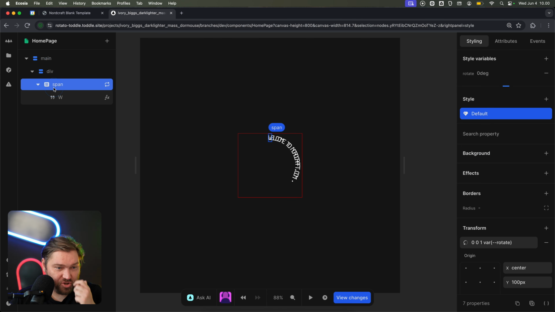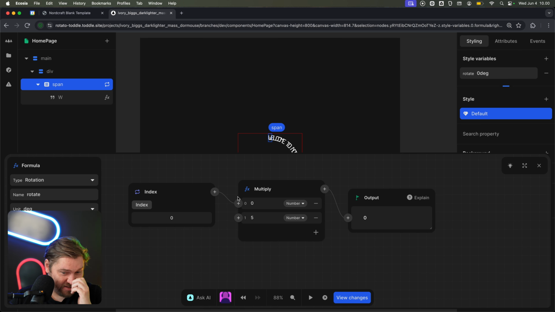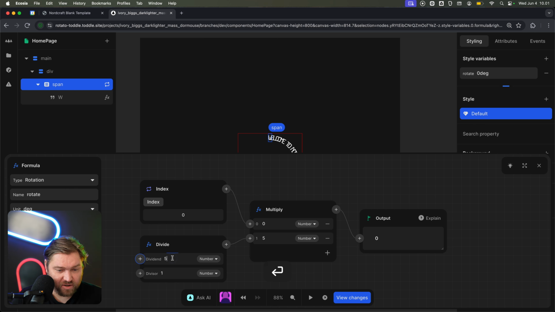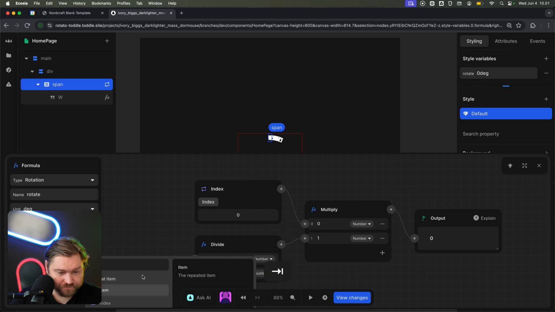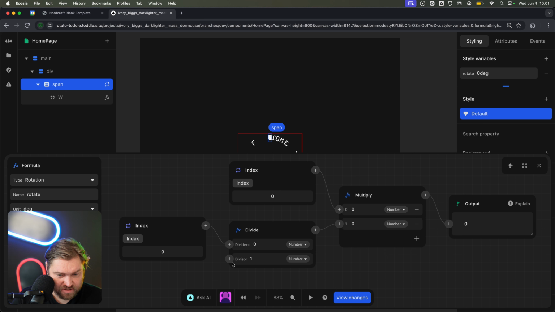So in order to ensure that it always forms a full circle, we're going to actually calculate what the rotation should be, right? Because it should be essentially 1 divided by the number of letters, but then multiplied up to 360, right? So 360 is the full degree of a circle. So the formula here is you're going to divide 1 over, let me just go on, 1 over the index.